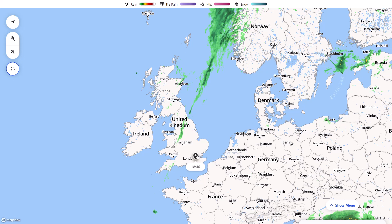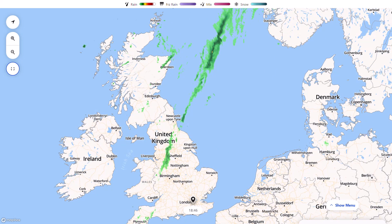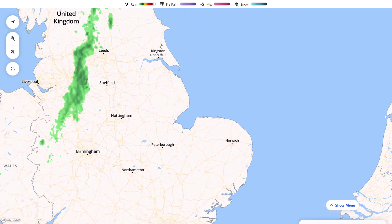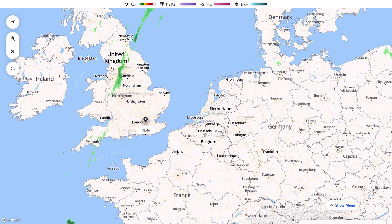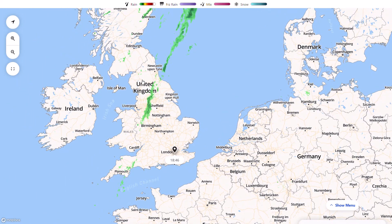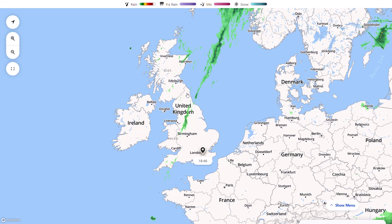If you look at the live radar you can see that weather front that has been peppering western Scotland is petering away now and slowly moving eastwards. There's a bit of drizzly rain moving through to the northwest heading into Yorkshire at the moment with some more cloud extending with that, and it should slowly fizzle away as it meets the high pressure. Generally things are going to be really quite dry over the next week or two, especially in the south.